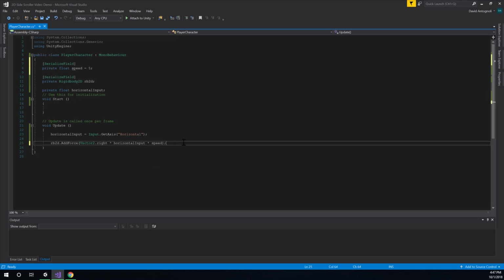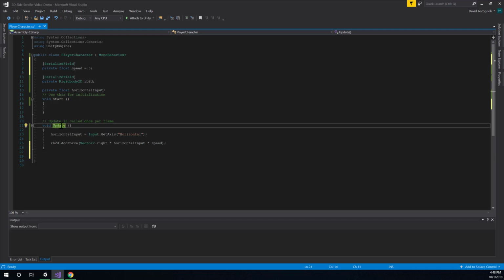Now, another consideration that we need to make is that because Update is called once per frame, and our game's frame rate is really, really fast, we don't want to make this physics call that rapidly, because physics calls can be expensive, and that can affect performance. So in order to keep our game running smoothly, we should actually only make physics calls inside of FixedUpdate.